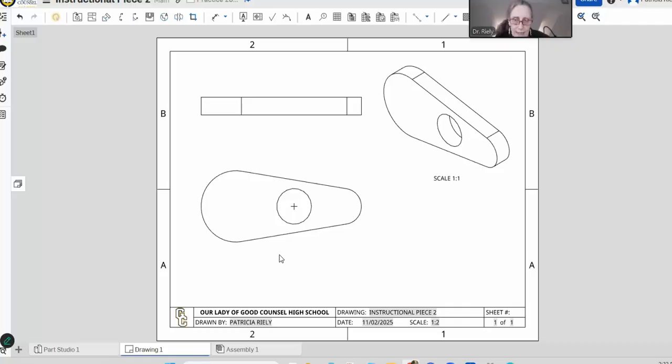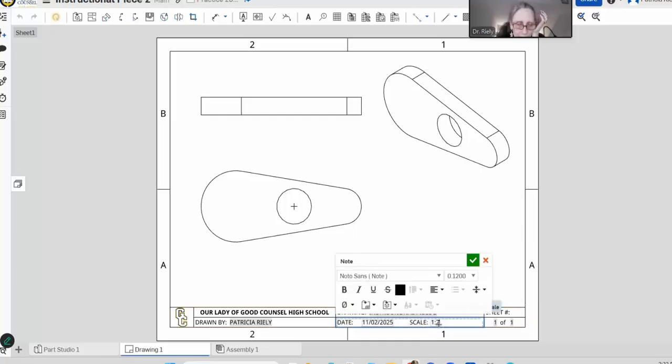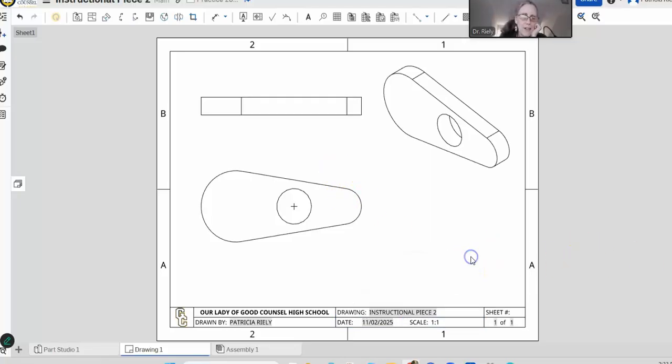Highlight by left clicking, delete. Highlight, left click, delete. Come down here and double click in there, and it should let you rewrite it as 1:1. That's why you don't need the scale on the drawing sheet itself, because in the title block, it gives you the information you need.